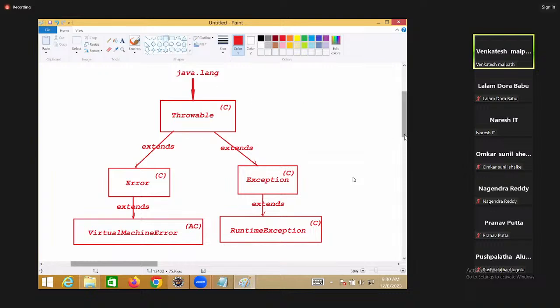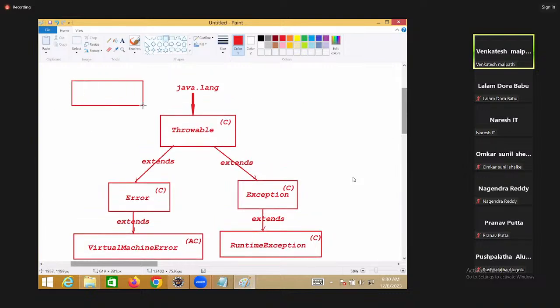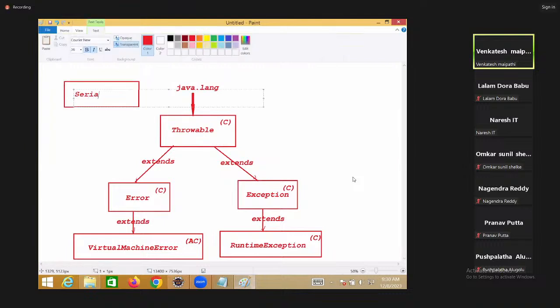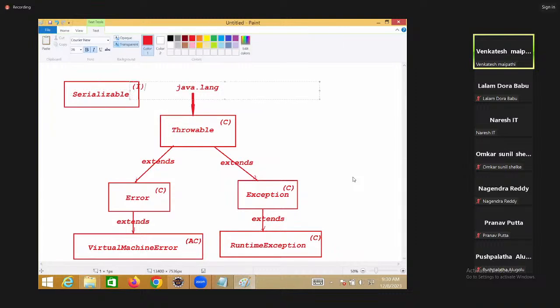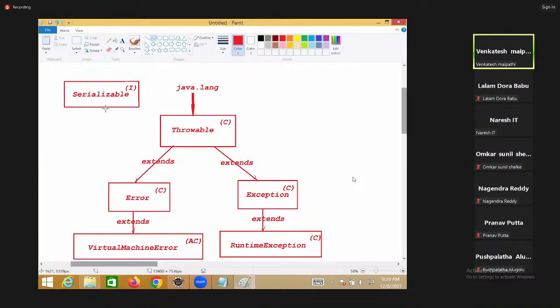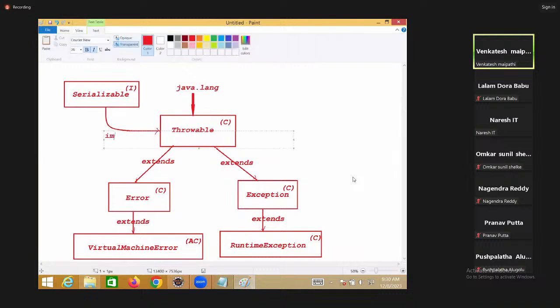This throwable is having one parent, serializable, one parent from the library. This serializable is an interface and it is linked to throwable. This is implements.